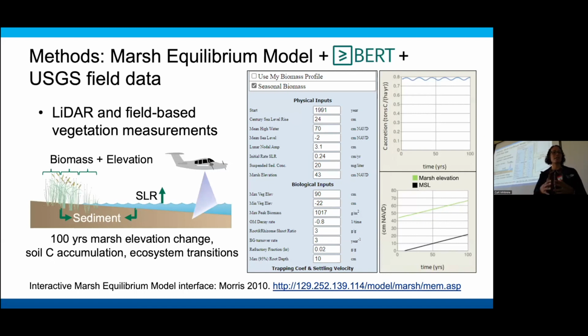And there is luckily this free program called BERT, B-E-R-T. It's the Basic Excel R Toolkit, and you can basically use R to change the values of your Excel spreadsheet and then grab values from the resulting outputs and spit those into R. And so with that, I was able to take the results out of this spreadsheet for every input round and then generate these elevation change and carbon sequestration rasters for all of our scenarios.